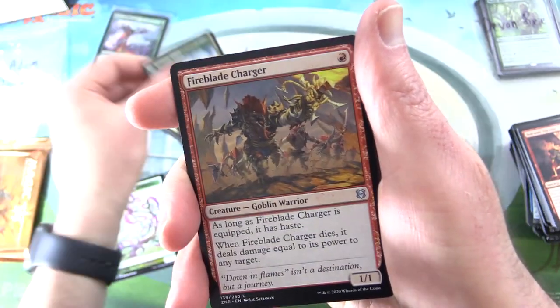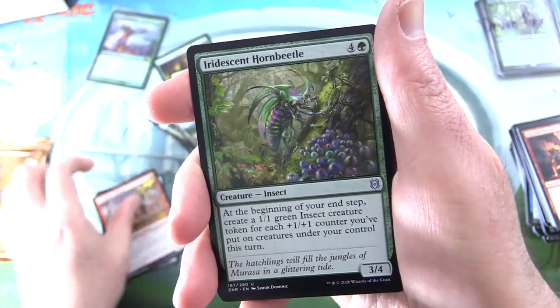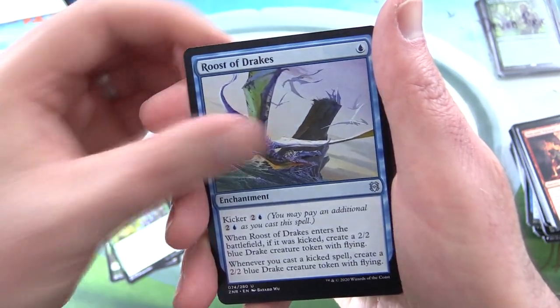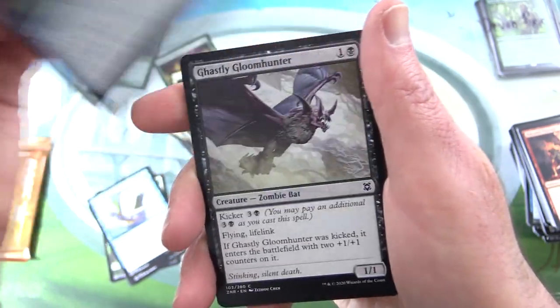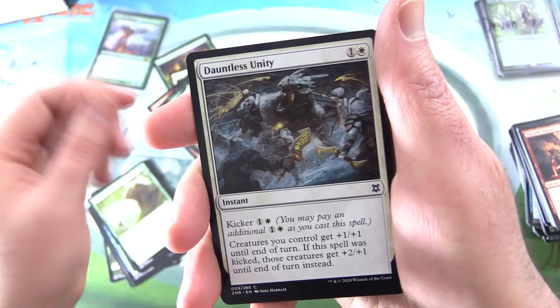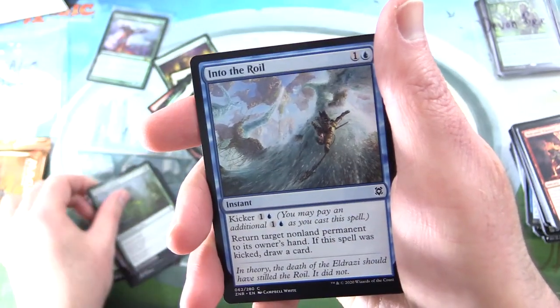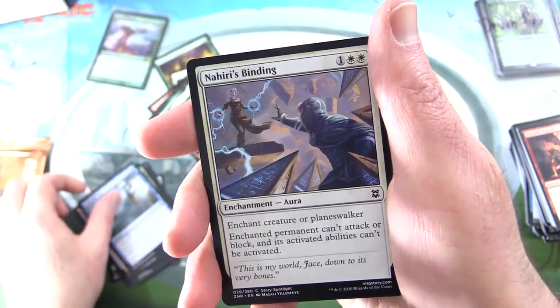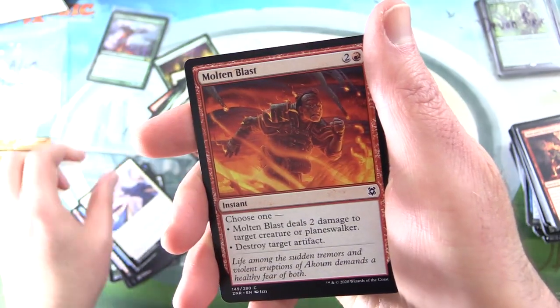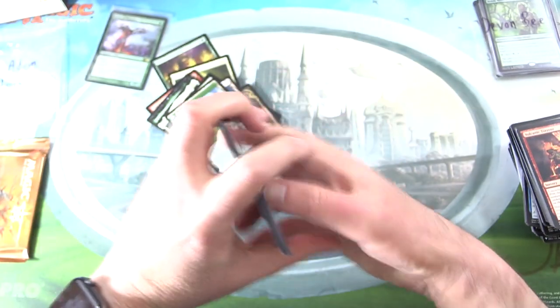Tap it for green. Uncommons Fireblade Charger, Creature Goblin Warrior, Iridescent Horn Beetle, Roost of Drakes, and the common Seafloor Stalker, Ghastly Gloom Hunter, Gnarled Colony, Dauntless Unity, Scavenged Blade, Nissa's Zendikon, Into the Roil, Nahiri's Binding, Molten Blast, and Risen Riptide.